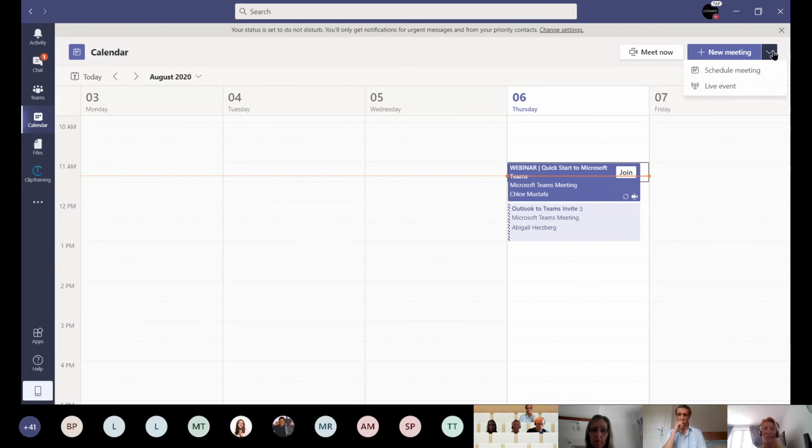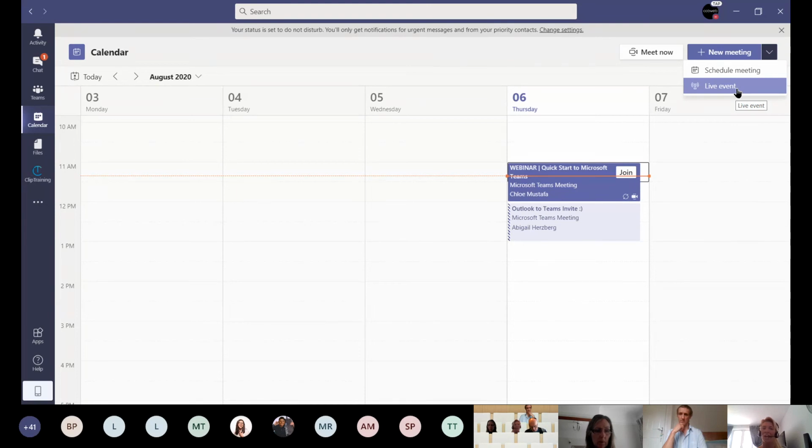And for those of you that are quite familiar with Teams already and are comfortable with it, that's great. But you'll see here, if I was to click on the arrow, there's the option to do live events. Live events are a training session in themselves, ultimately. It's for things like one-to-many product launches. They're more of a broadcast, so your audience and participants have less ability to interact. They're muted by default.